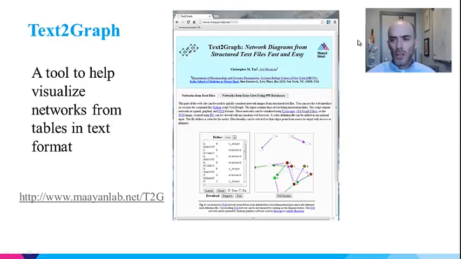One of the challenges for novice users who want to build networks is how to automatically draw a network from your data. For this course, we've developed a tool that can help you with this initial step of converting a network stored in a text format or in an Excel spreadsheet into those network diagrams that can be loaded in tools such as Cytoscape, yEd, or PAGIC. The name of the tool that we developed is called Text to Graph.